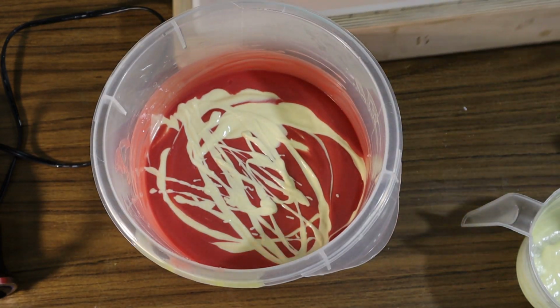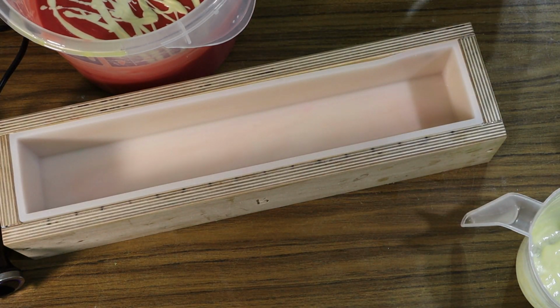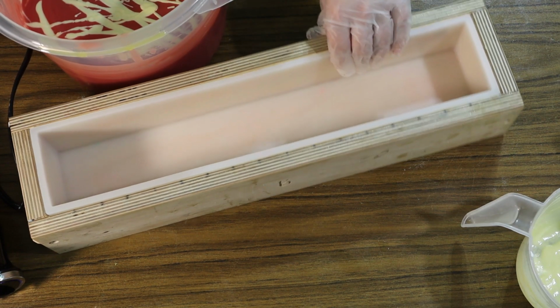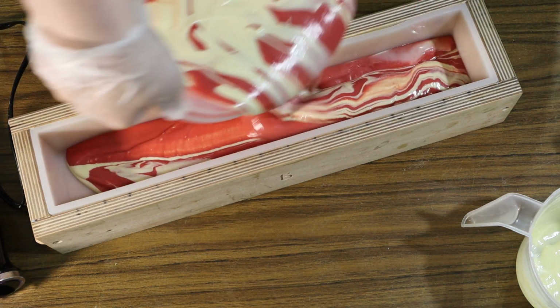I think what made the difference this time is I let my oils and my lye water sit for about 4 to 5 hours. It reached about 75 degrees Fahrenheit, so definitely a lot cooler than I normally soap at. So I'm going to go ahead and start pouring this in.